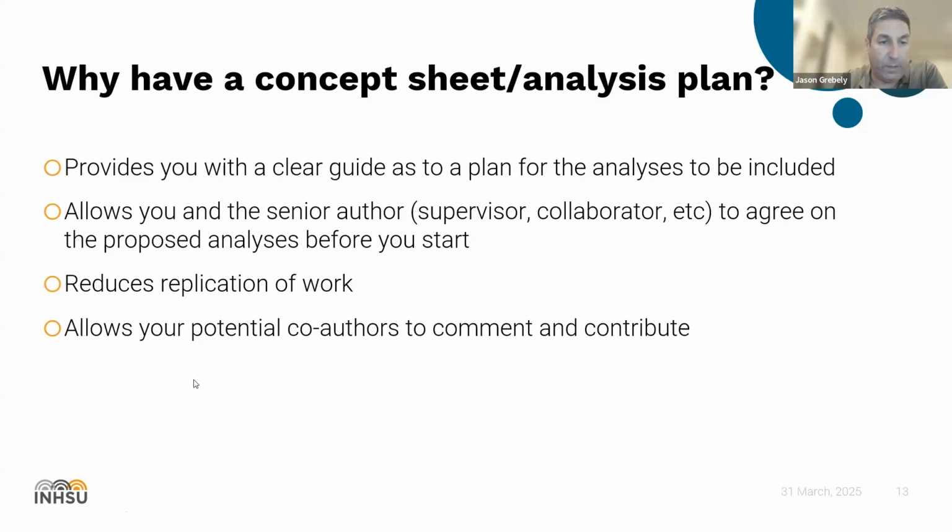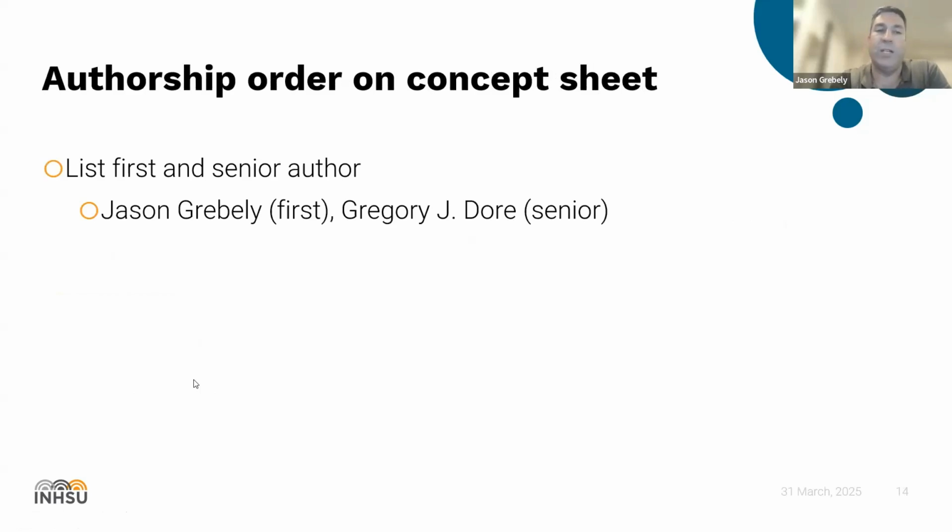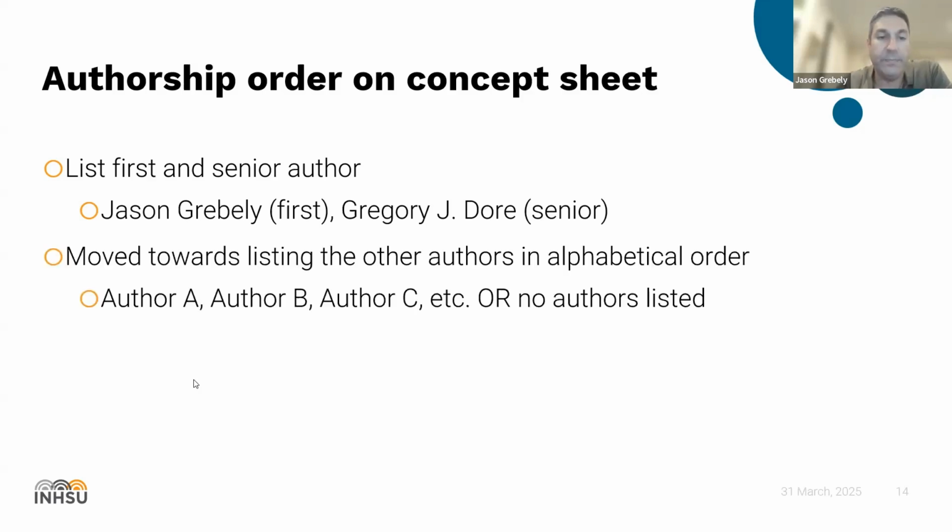All right. So, sorry. The other thing I wanted to touch on is authorship, because I've started to do this a little differently in more recent years. Often what I'll do is list the first author, who's going to be the first author on the paper, and then list the senior author. So then it's really clear who's doing the work, which is the first author, and then who's supervising the research.